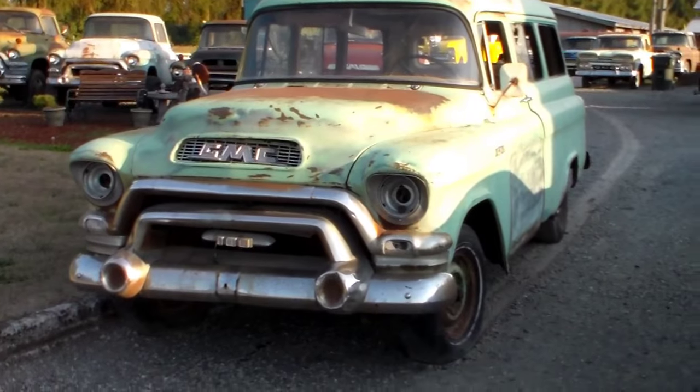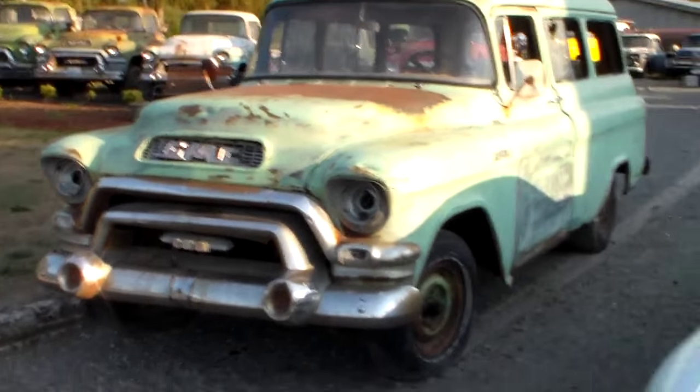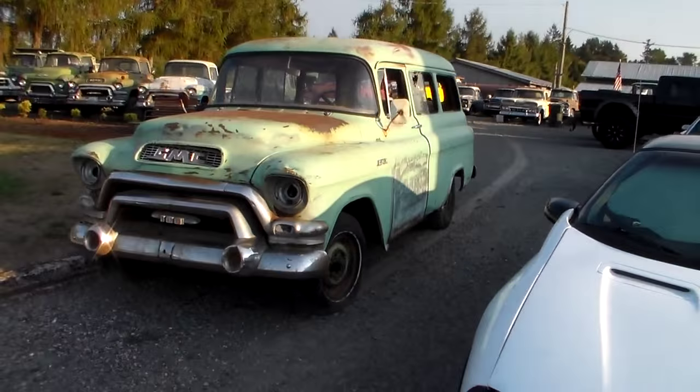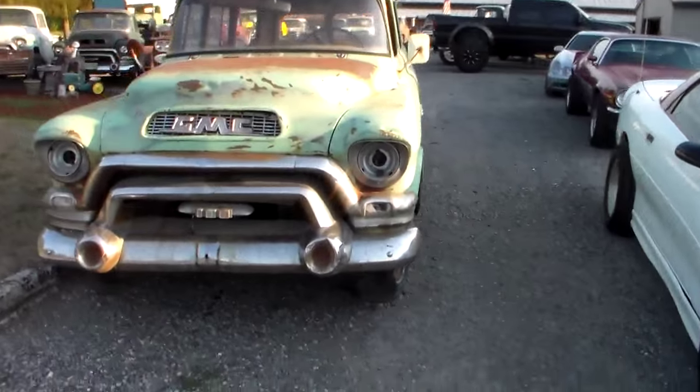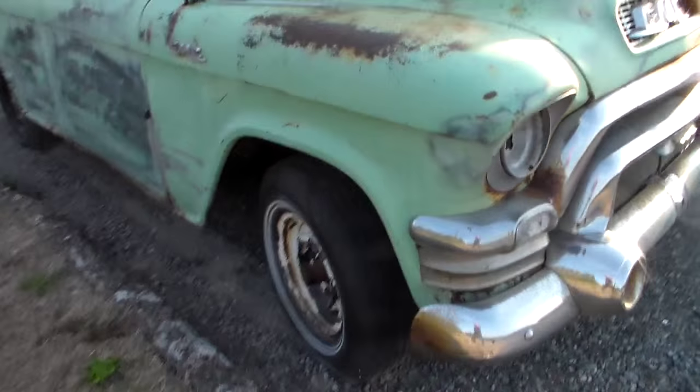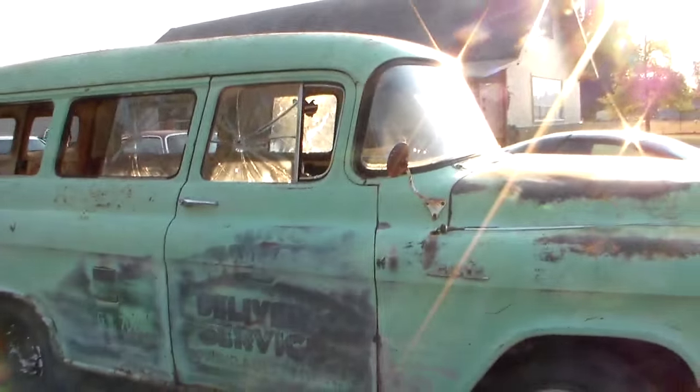Hey, it's Rick with Classic Truck Rescue, making a real quick video before it gets dark of this '55 GMC Carryall. After closer inspection, it's just not viable for a factory-correct restoration.